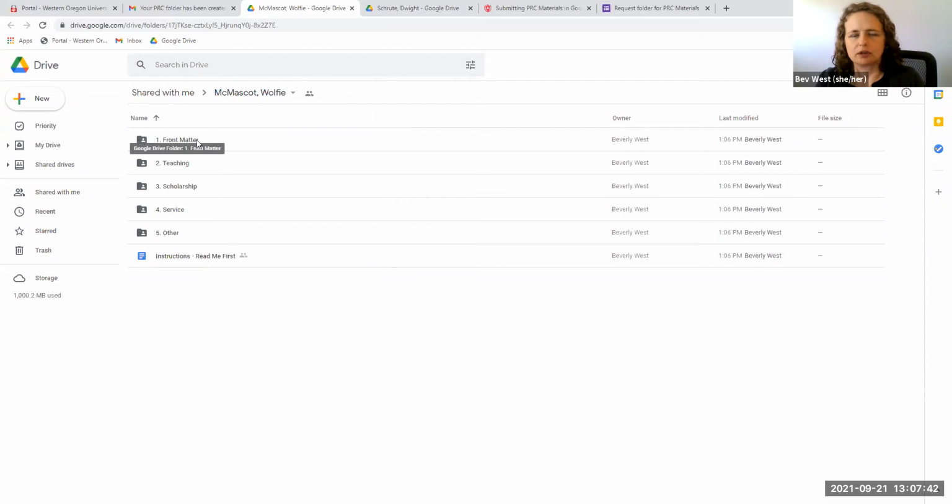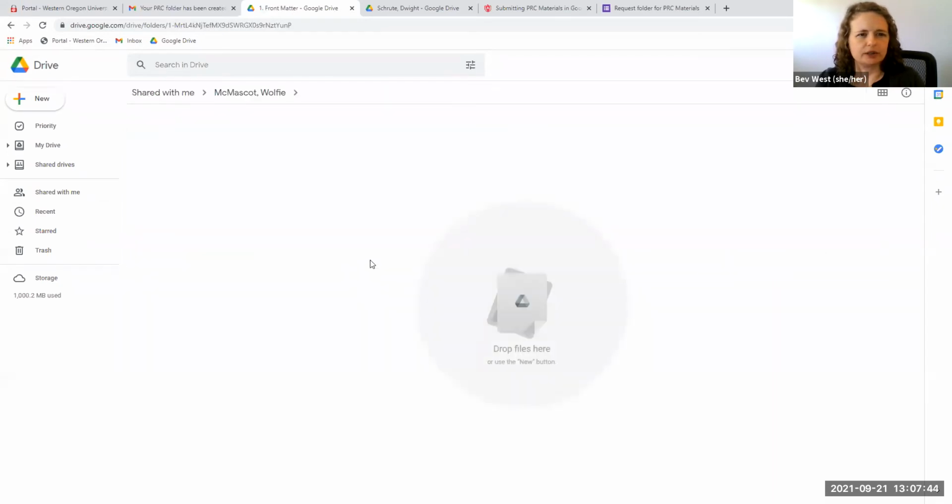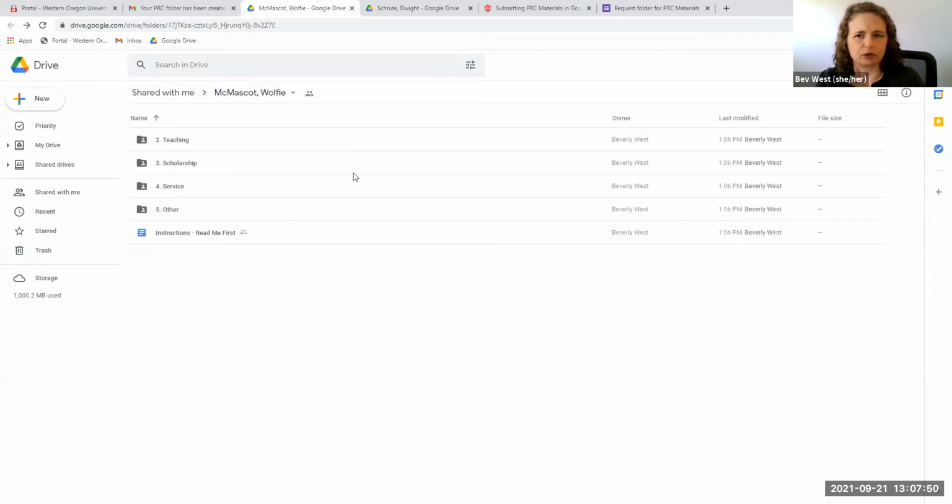So the only folders that are in here are just those top level folders that are, oh, this is delightful. Give it a second, it'll be back. It takes a minute for it to completely work through the process.